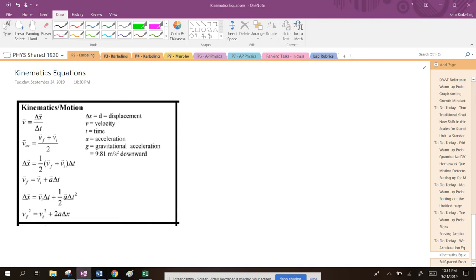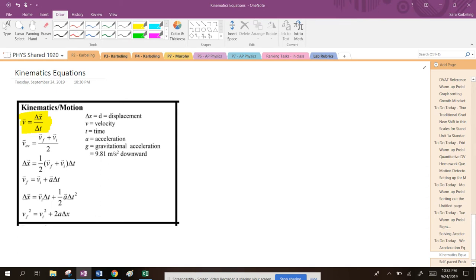So, I just snipped the top left-hand corner of your equation sheet and put it here. So, this should look familiar. And if you want to get your equation sheet out to take a look, that's totally fine as well. I wanted to just give you a tour of what we've got. So this very first equation, the one that you have up here, is the equation that we used in the first unit that we did together.